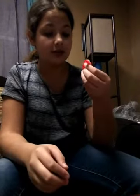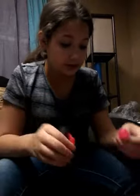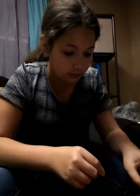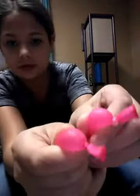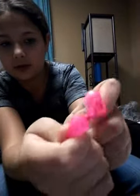I just did these. This is coloring. This is yellow coloring. This is what I think is glue. Yes, because these two are activators. These are our activators. They're both the same. I just put it in two different balloons. I used 1 teaspoon of borax and 1 cup of hot water. This one's clear. I mean, this is white glue. And then this has to be the clear glue. And then this is obviously clay.